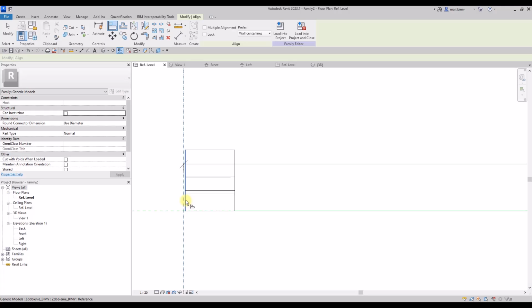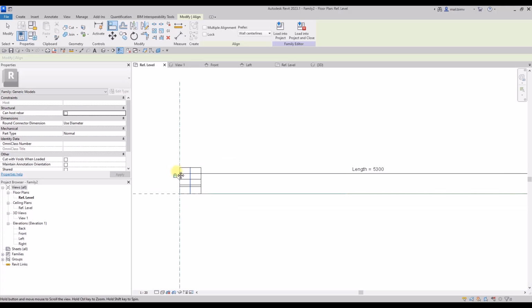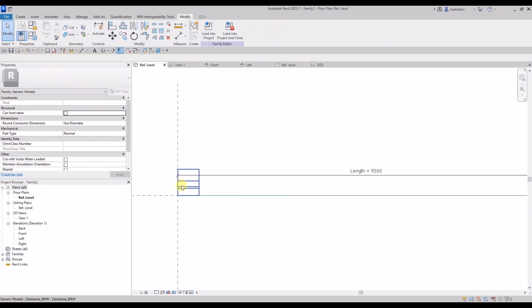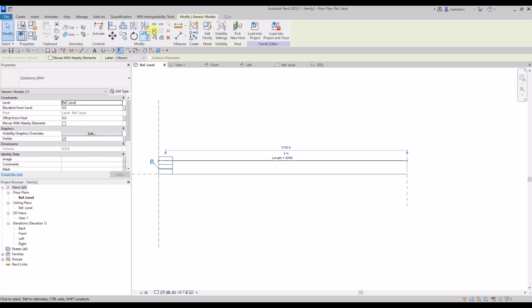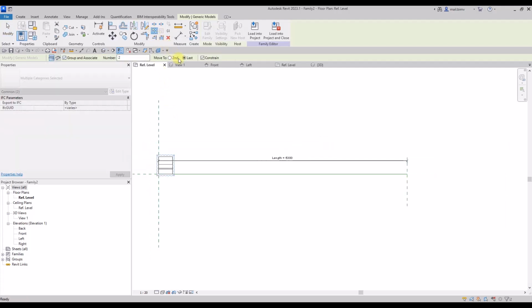I create an alignment, and at this point see that I lock to the side wall of this geometry and will close it. Now I choose the array again with the setting of last, linear mode.